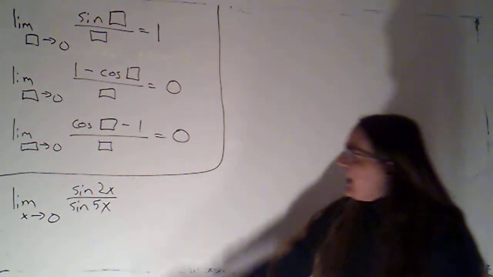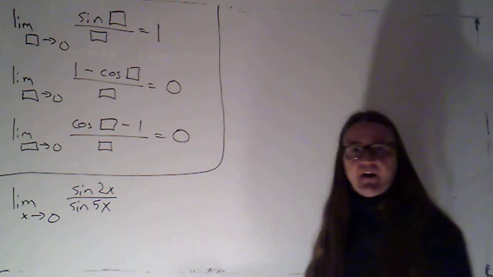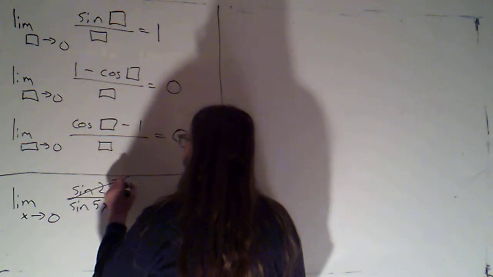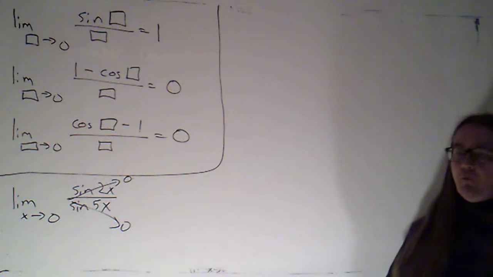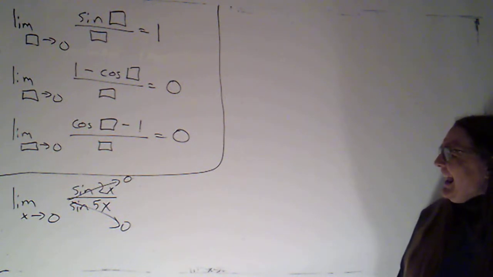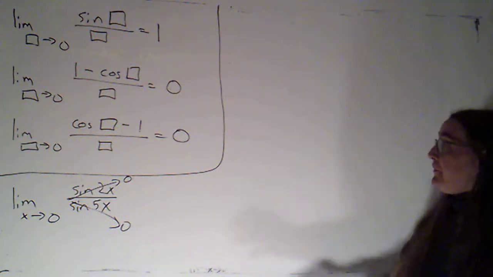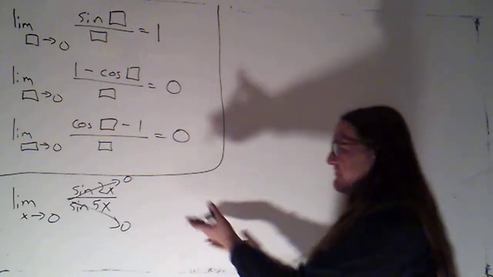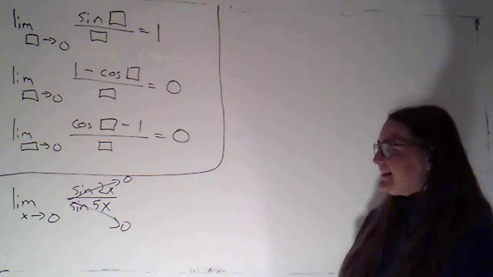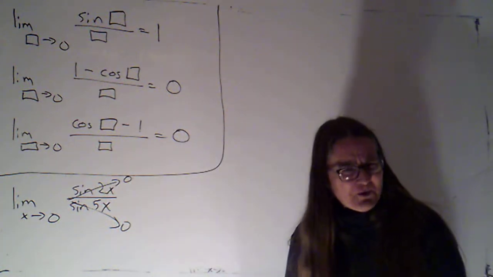More limits I want to take a look at here. Okay, I've got the limit as x goes to 0 of sine of 2x over sine of 5x. Both of those are going to 0, so it's an indeterminate form. Okay, and really I don't see any techniques other than using this that look at all promising. There's no factoring, there's no rationalizing, and since I've got sines on top and on bottom, squeeze theorem doesn't look particularly good.